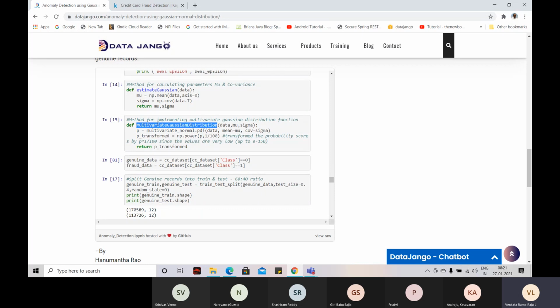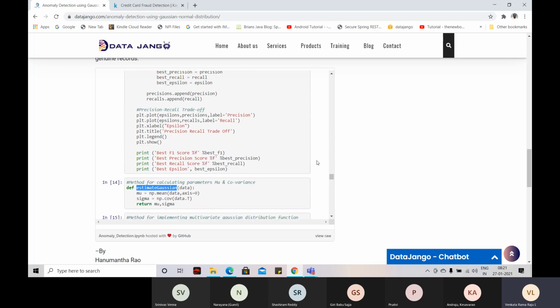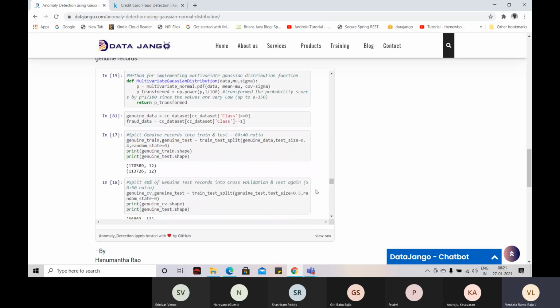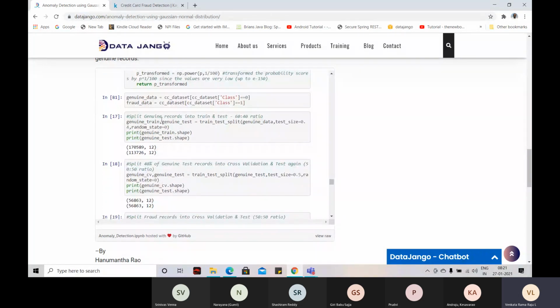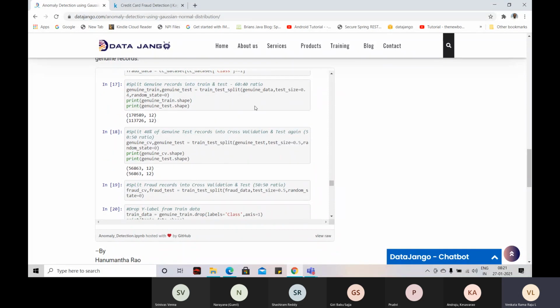So he did multivariate Gaussian and the general Gaussian distribution also. He split the data into train and test. How did he do that? Test size is equal to 0.4, 40%, with random state equal to 0. He took only genuine records and divided them into 60-40.